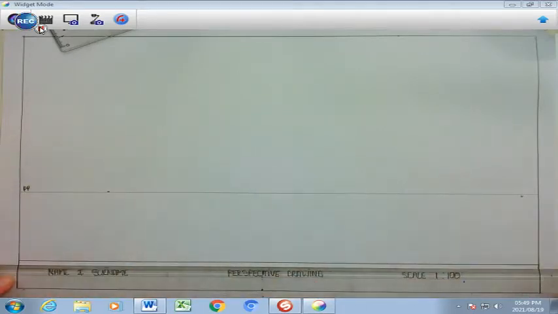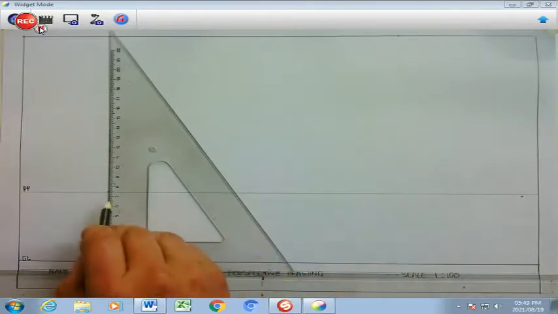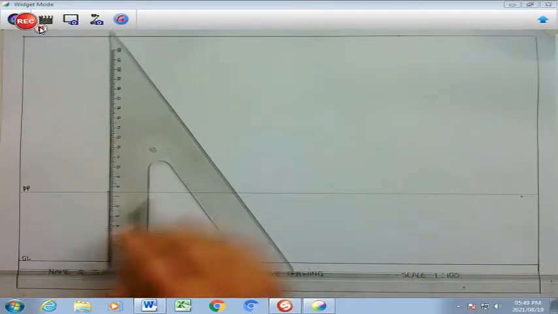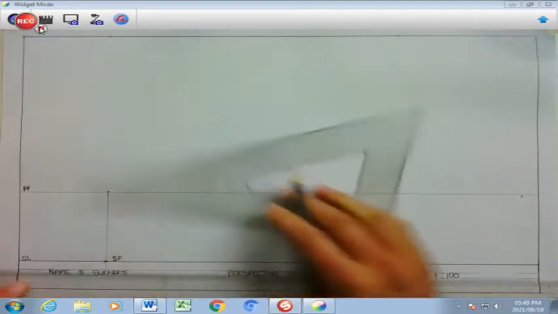Then of course I'm going to use this border line right here as my ground line. So I'm going to write the GL, because space is going to be a little bit of a problem. So we need to work within the designated space, and we're using a scale of 1:100. I am, however, going to ensure that this line actually just comes down like that, because that's going to be my height line. That specific point here, which crosses my ground line, I'm going to label as my station point, which is right there.